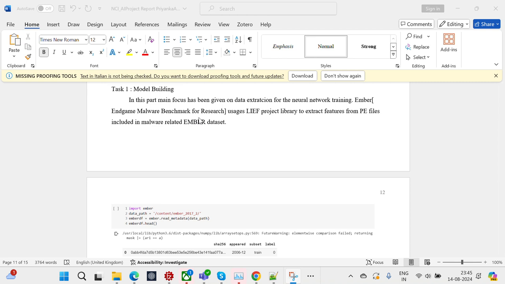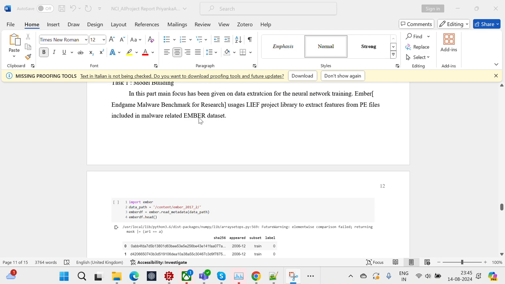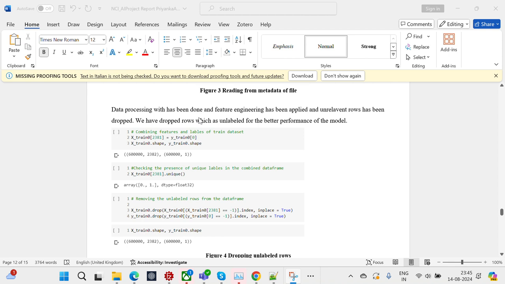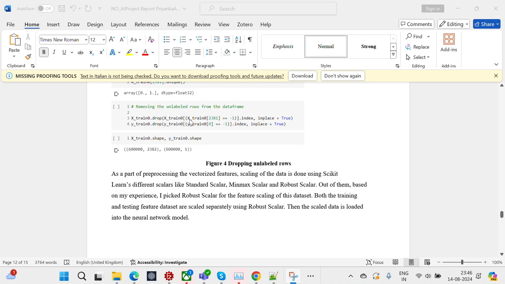This is basically a huge library where we have millions of malware data samples, and that data is synced up with the VirusTotal database, and we have signature-based malware details available. So we are using that library. As we have a number of samples, those samples which have null values, we are simply discarding those rows to improve the performance of the model.